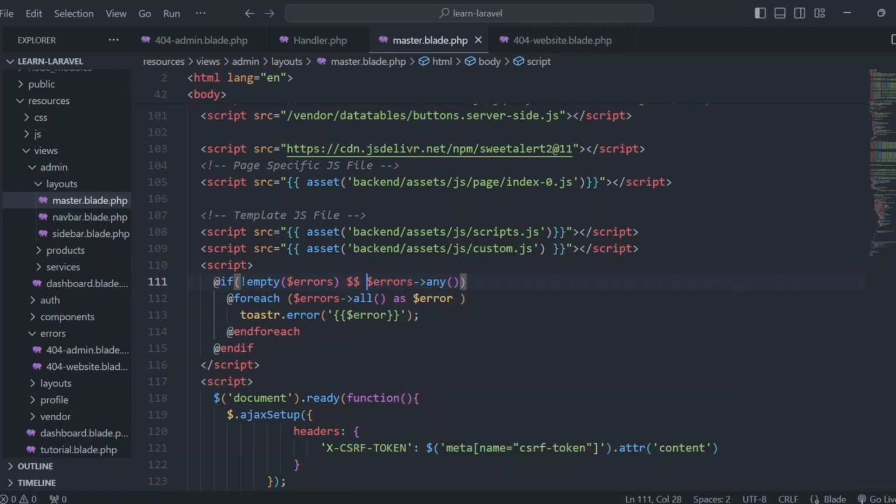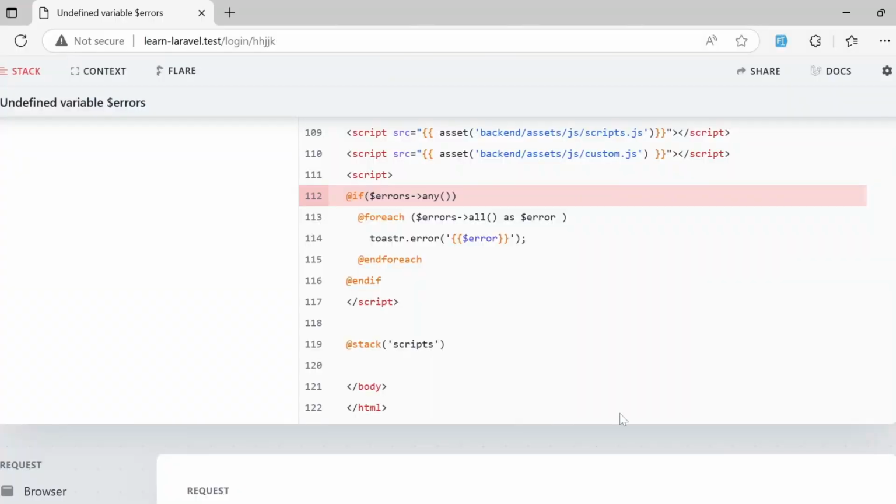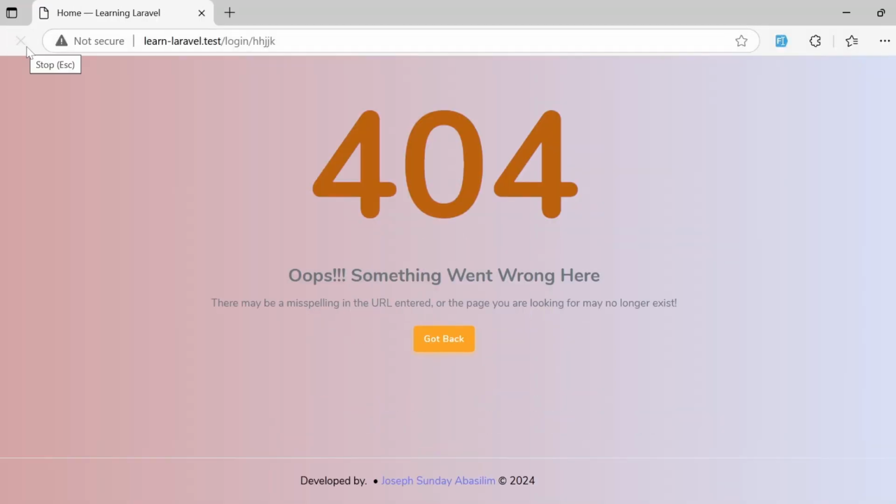So with this, it can only display this toaster error when this is not empty. But once it's empty, it ignores whatever else is inside here and goes ahead to display our page. So let's go back now and see if this works.